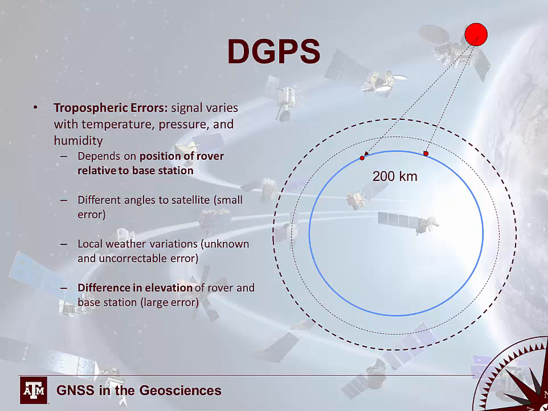There's also potentially a difference in elevation of the rover and the base station. This can introduce a rather large error. If you think about it, you're assuming that a correction factor calculated at the base station is valid and applicable to that of the roving GPS receiver. However, if you have a significant difference in elevation, let's say the base station is higher than the roving receiver, then that base station is going to receive that signal earlier and is going to calculate a different correction factor that when you apply that then to the roving GPS measured locations is not appropriate.